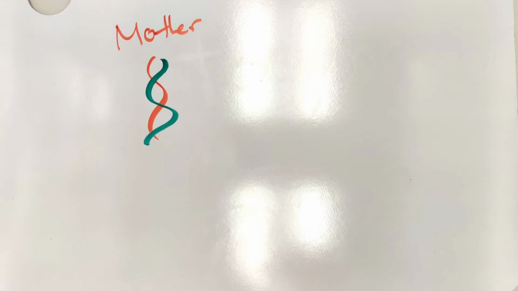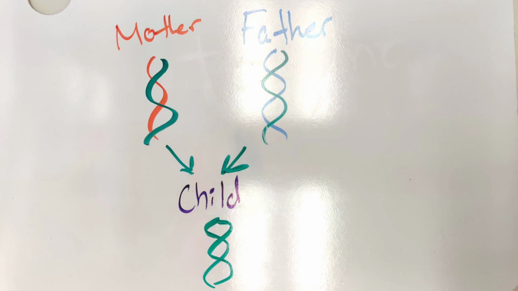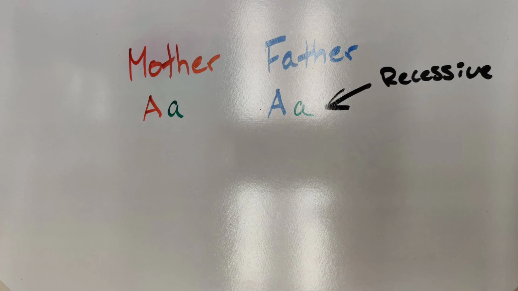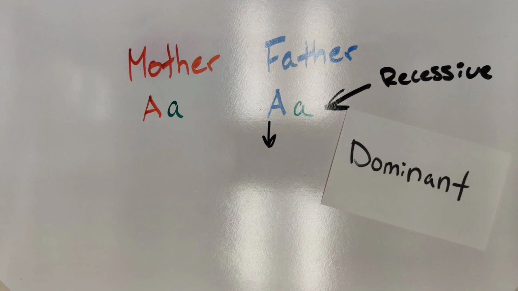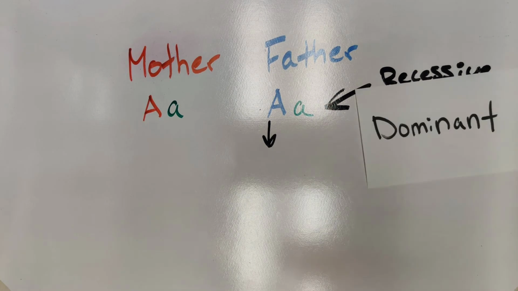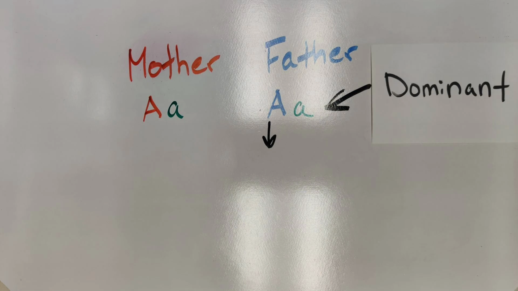This means in order to inherit the disease, the mutation has to come from both the mother and the father, so both of the genes in the child are the mutation. There are recessive alleles and dominant alleles. A dominant allele covers up the effects of the recessive allele, so unlike recessive alleles, you only need one dominant allele to show the dominant trait.